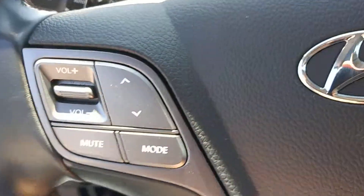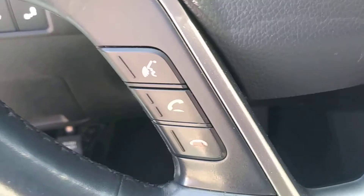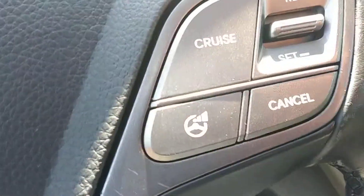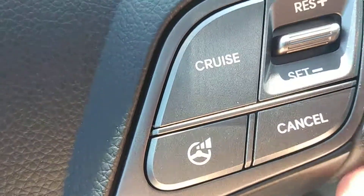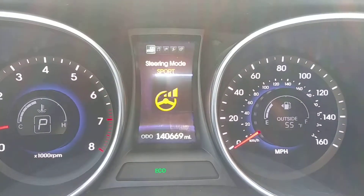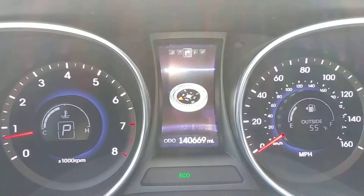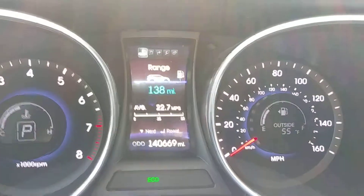Once we get in and see the steering wheel, there's a full set of controls for the stereo and Bluetooth controls right down here. Over here is cruise control. The steering wheel button allows you to adjust your steering for comfort, normal, or sport mode. The controls also determine what's displayed in the instrument cluster, and with these digital readouts you can really customize what your instrument cluster means to you.